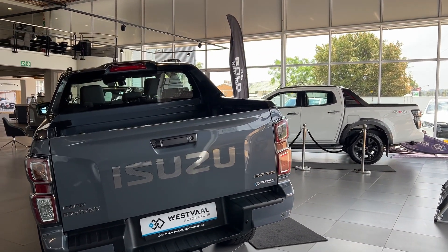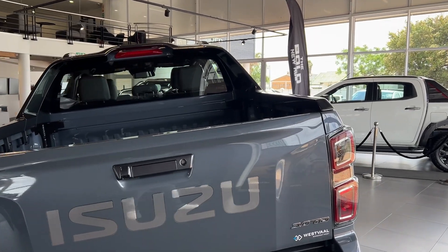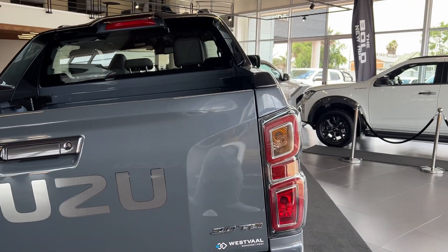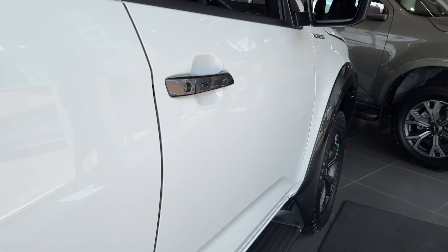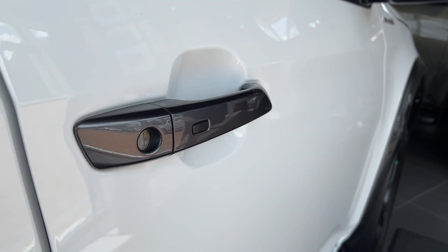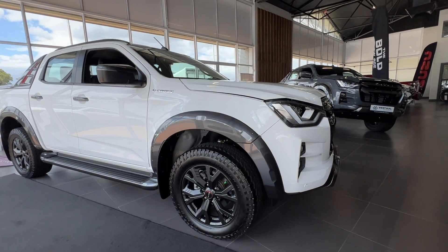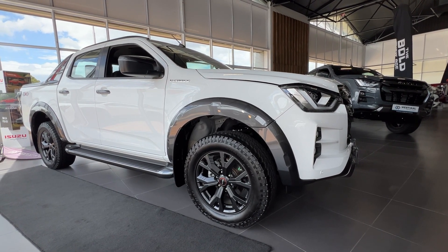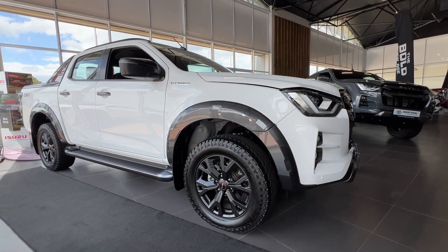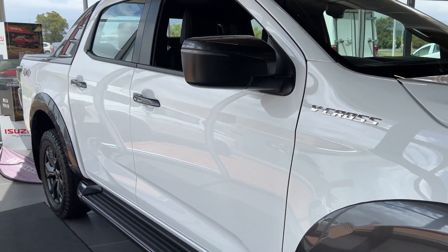The back of the Isuzu is also distinctive from other manufacturers. The rear camera and parking sensors around the car come standard. There are plenty of other standard features as well — for example, lane keep assist, driver monitoring, a rear-view camera, a front camera, cruise control, and autonomous braking. That's what you expect when you're paying that amount of money. I can't fault anything with the exterior — everything looks great.